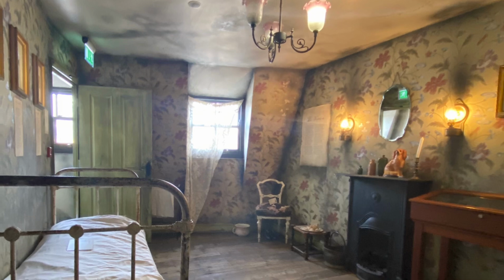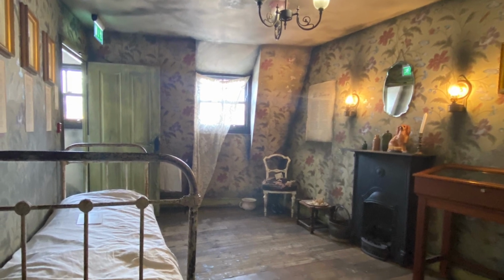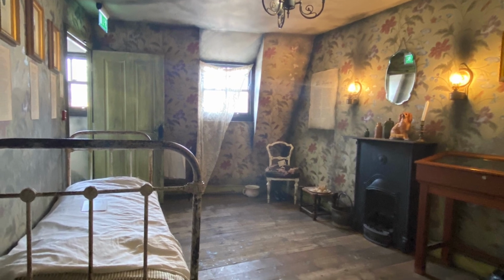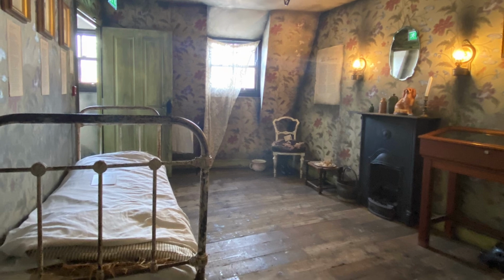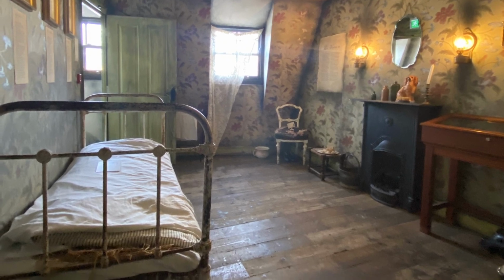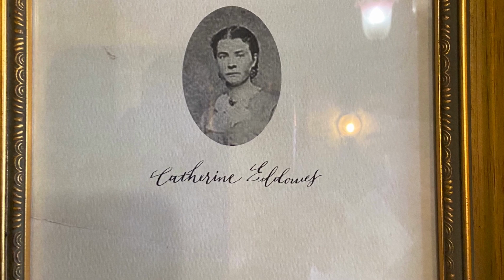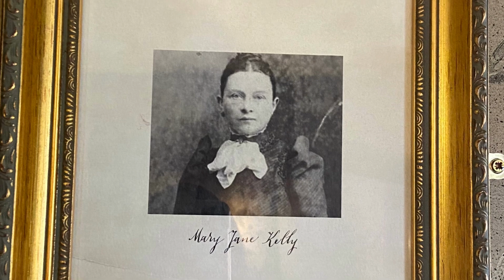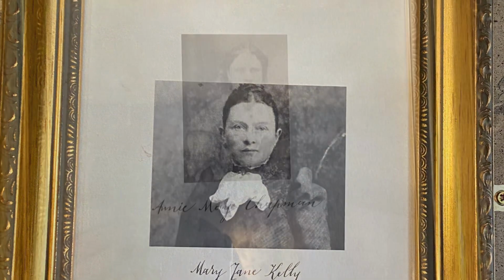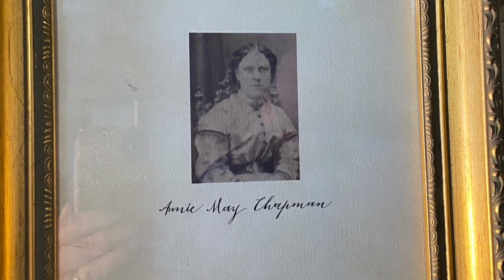The fourth floor was the victim's bedroom. Jack the Ripper's victims would have lived in rooms just like this one in one of London's most poverty-stricken areas. There's a tiny metal bed with a straw mattress, as that's all the women could afford. Gin was often a drink of choice, with a bottle costing a few pence. There's a few rare photographs of the victims on the wall, and in the display case are original Victorian bonnets, which would have been worn by some of the women.